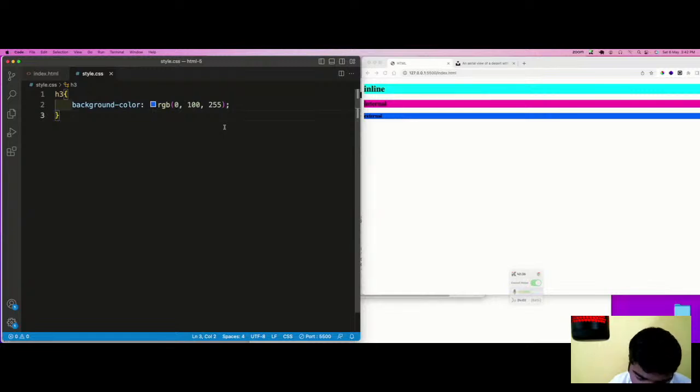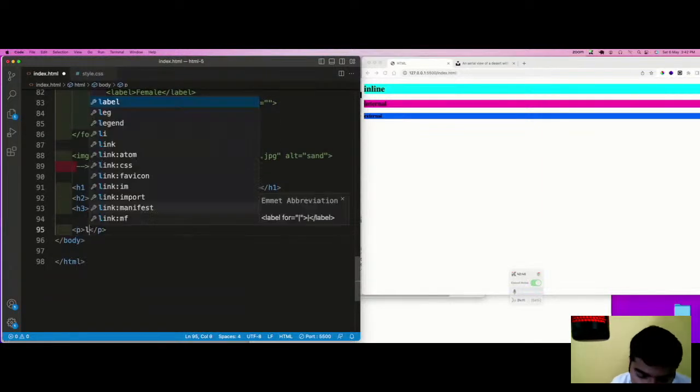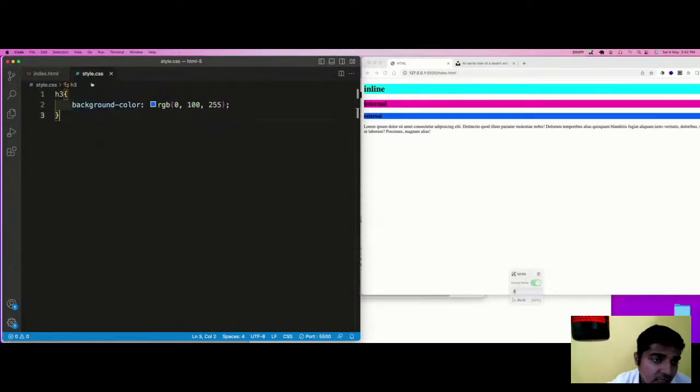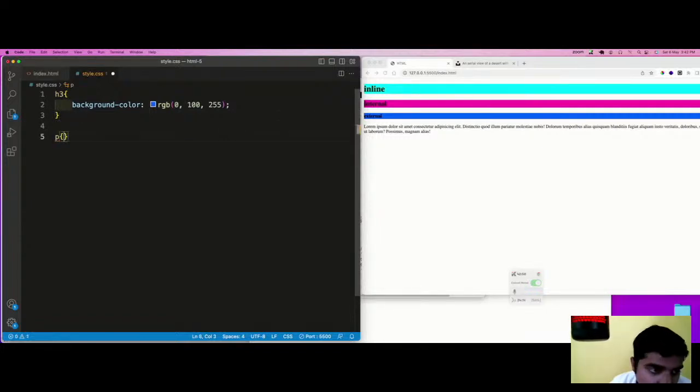Now after this, we see the next thing. Let me have a paragraph here. In this paragraph, let us have some basic font properties.